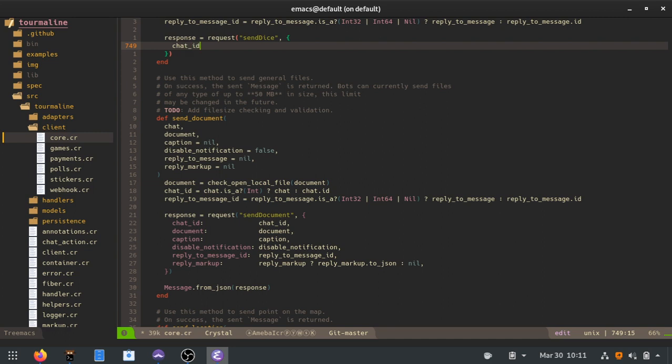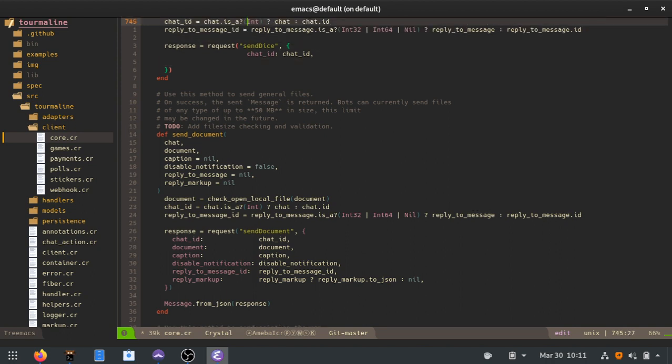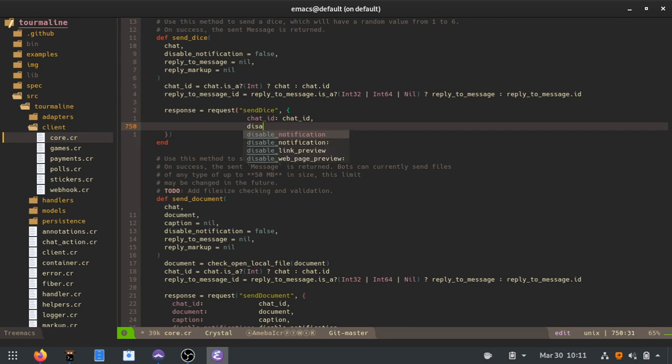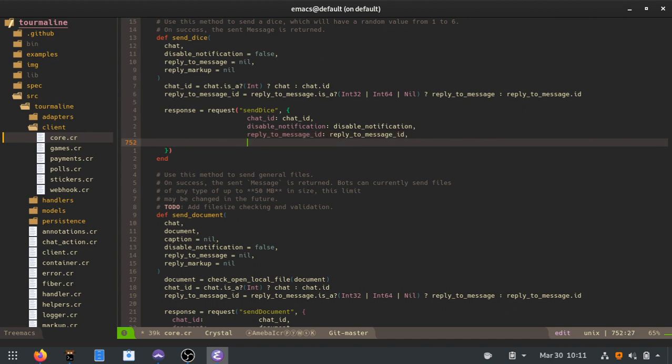Okay, so I need a chat ID. Stop it! For the love of God, Emacs, stop it, please. Disable notification. Reply to message ID and reply markup.